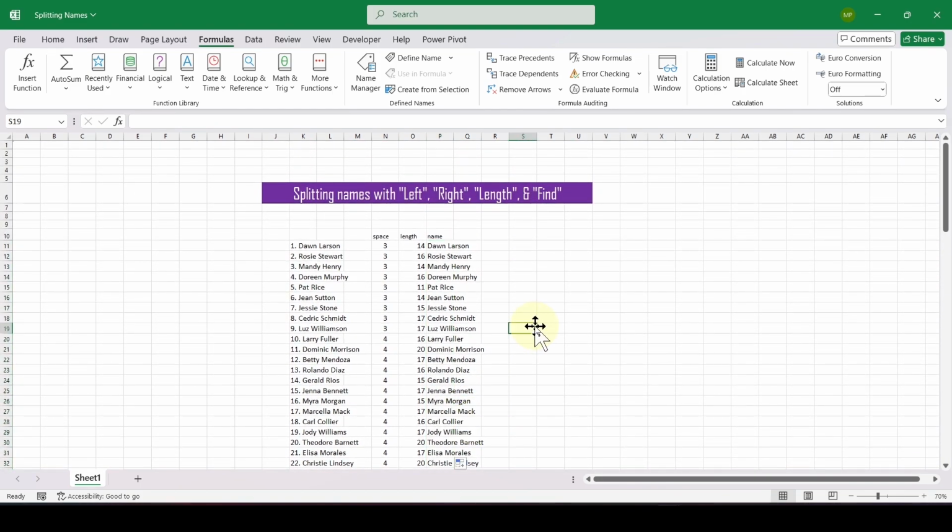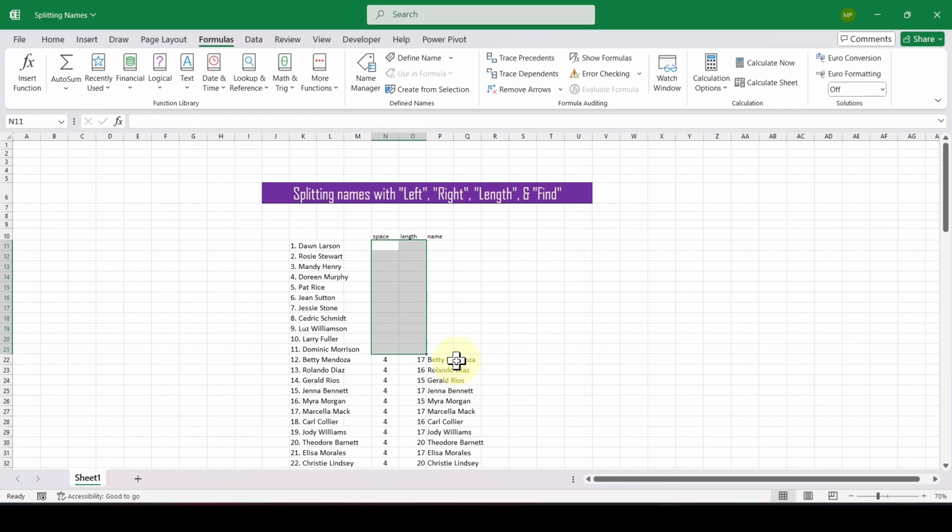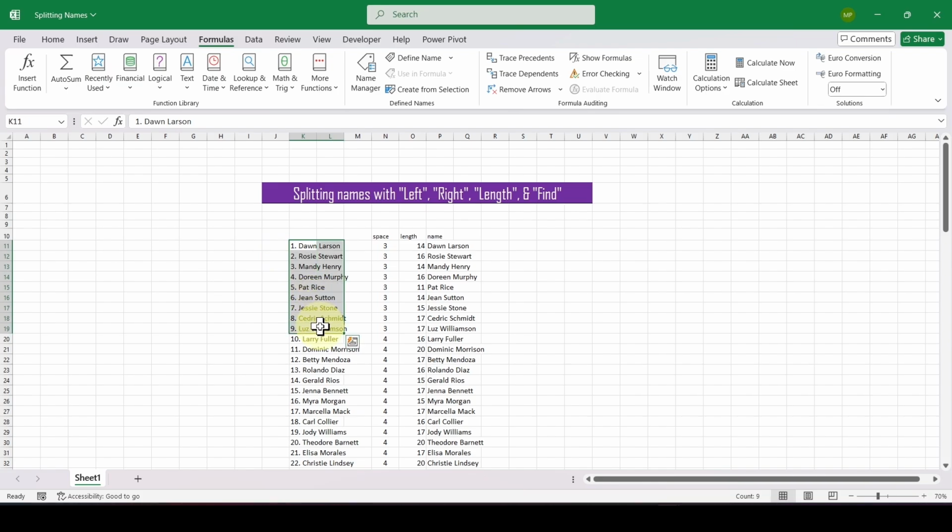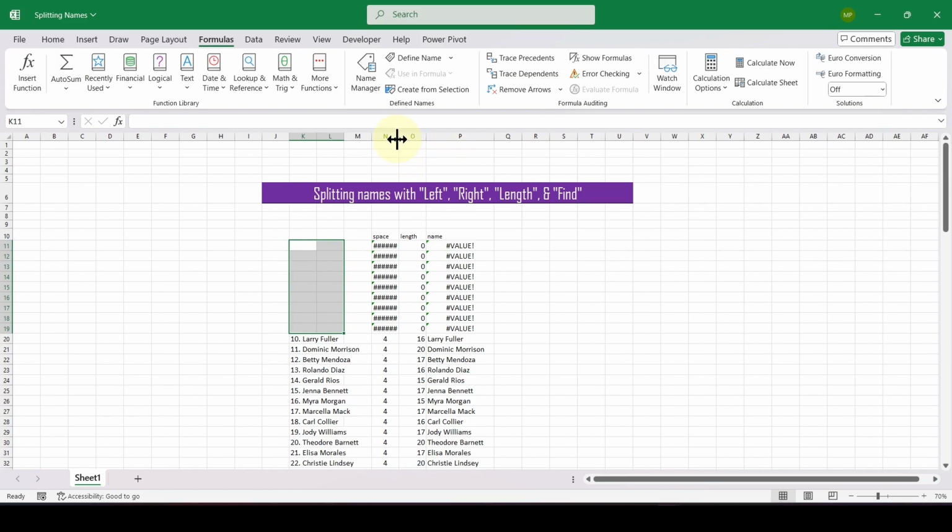But there is a bit of an issue here, because if I delete any of the data in this space or length column, as you can see, the names disappear. And if I delete the original names, you see we end up with these hash markings, which are the error messages.